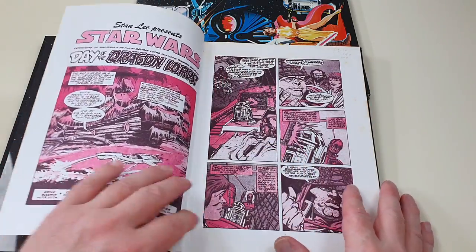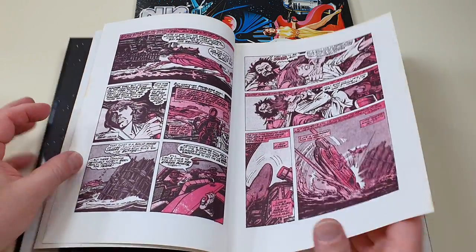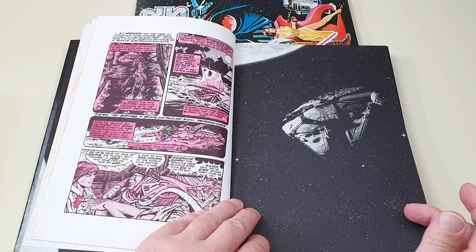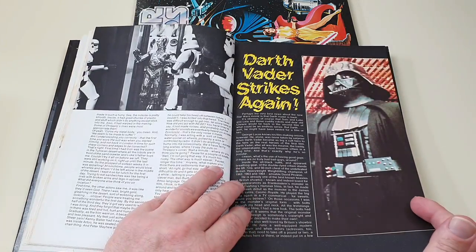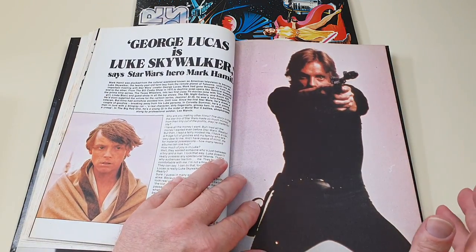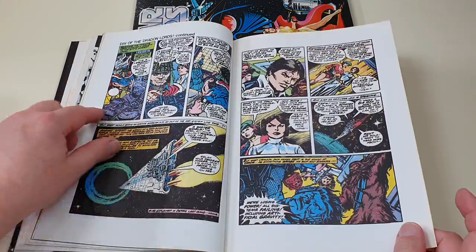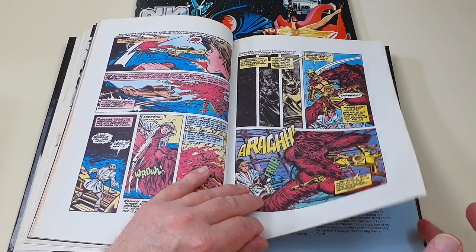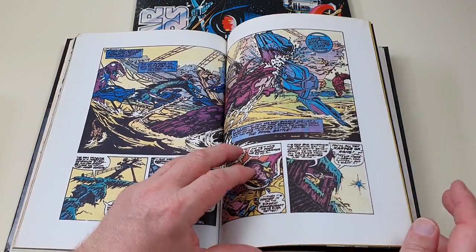This one has even more awful coloring — a pink and brown sort of comic strip. That is just the pits. These strips have been imported from the States and they've put their own spin on it, so not great at all. The behind-the-scenes stuff is always all right. This is absolutely typical of British annuals at this time. This isn't too bad — the color here is much better. So why do they use that awful purple at the start of the book? This is no adaptation — it's just straight issues from the USA Marvel comic.